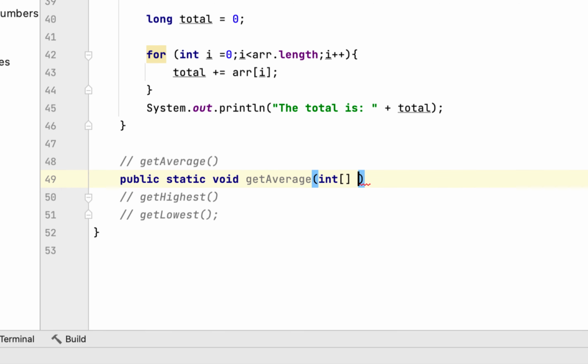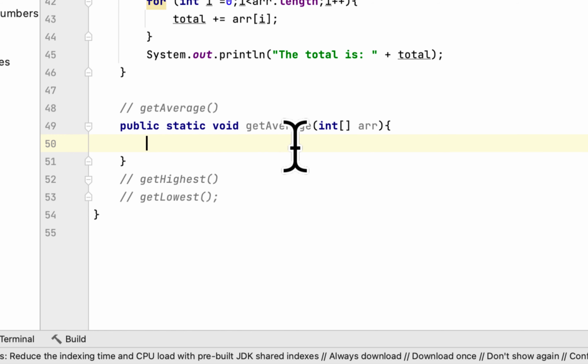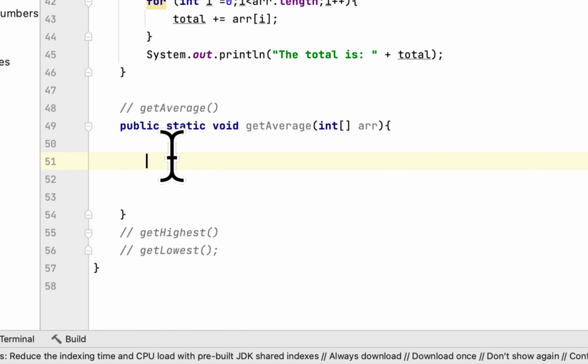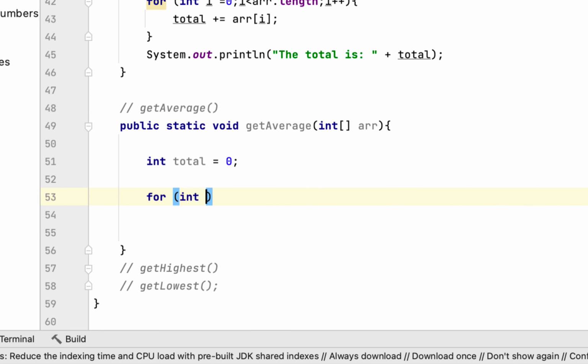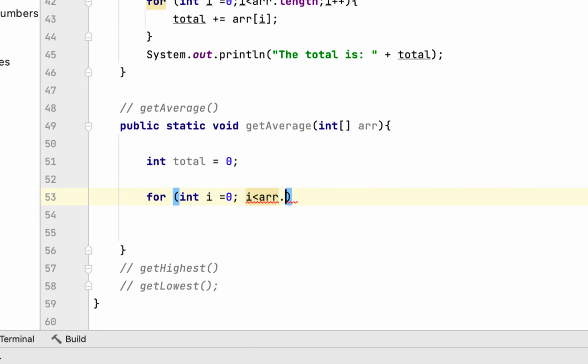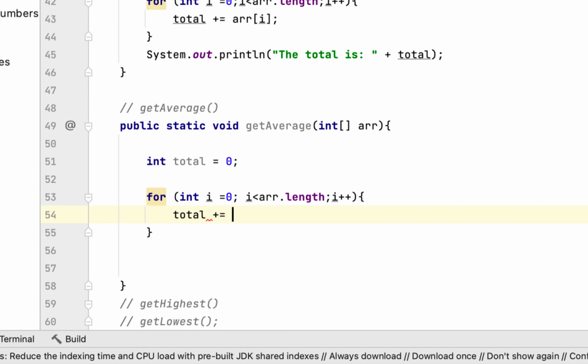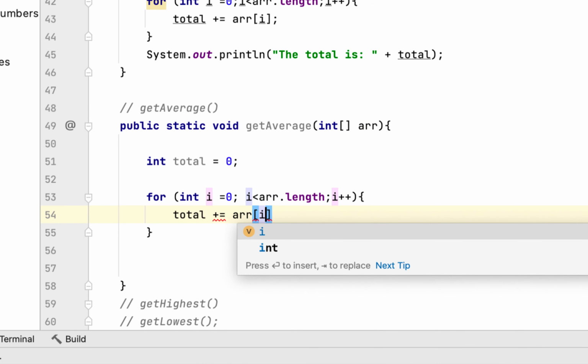It takes an int array, and to get the average: int total = 0, i less than array.length, i is incremented by 1, total plus equals array of i.